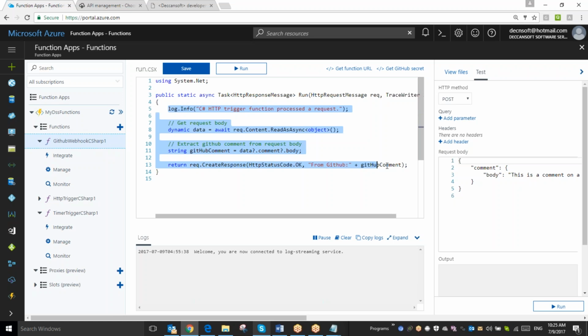Now, what is this GitHub webhook? This trigger will execute based on some action which might occur in your GitHub account.